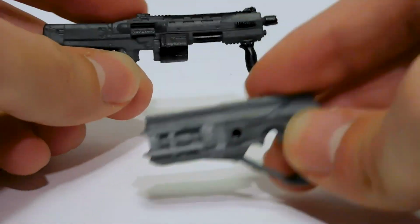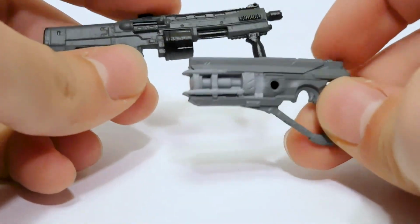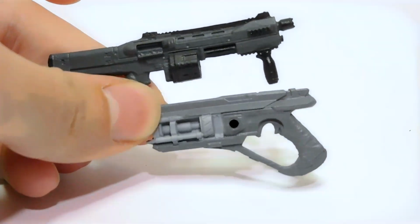If they can go back into the proper position, they're pretty good weapons. If not, then that's kind of a big bummer.